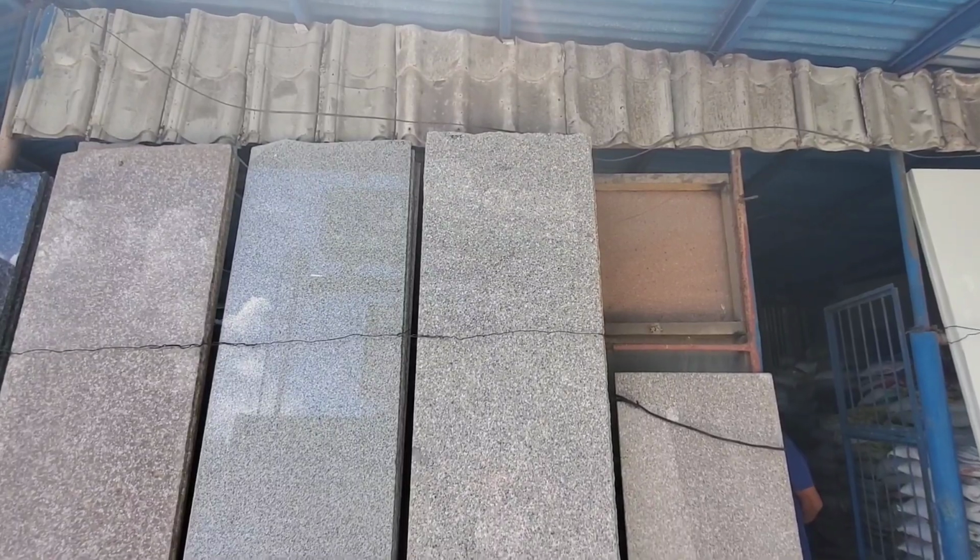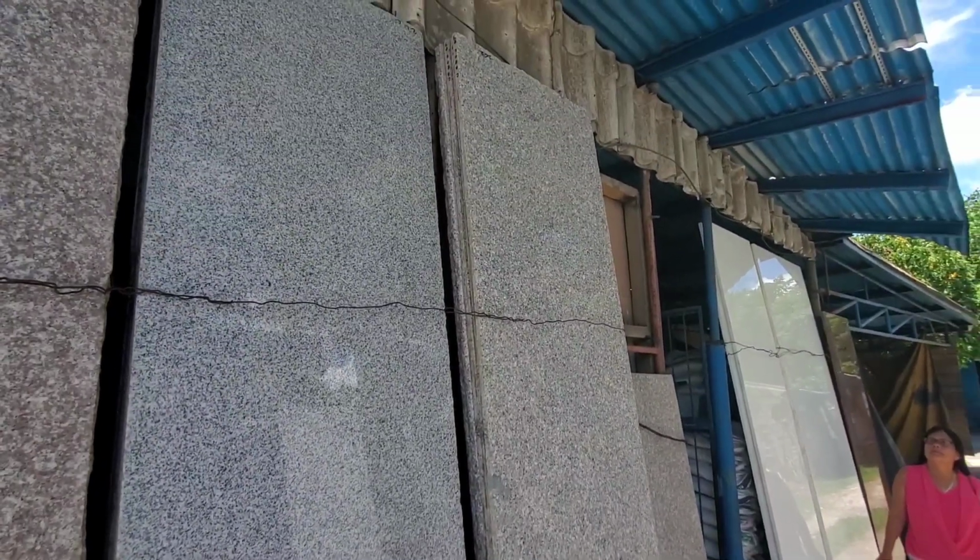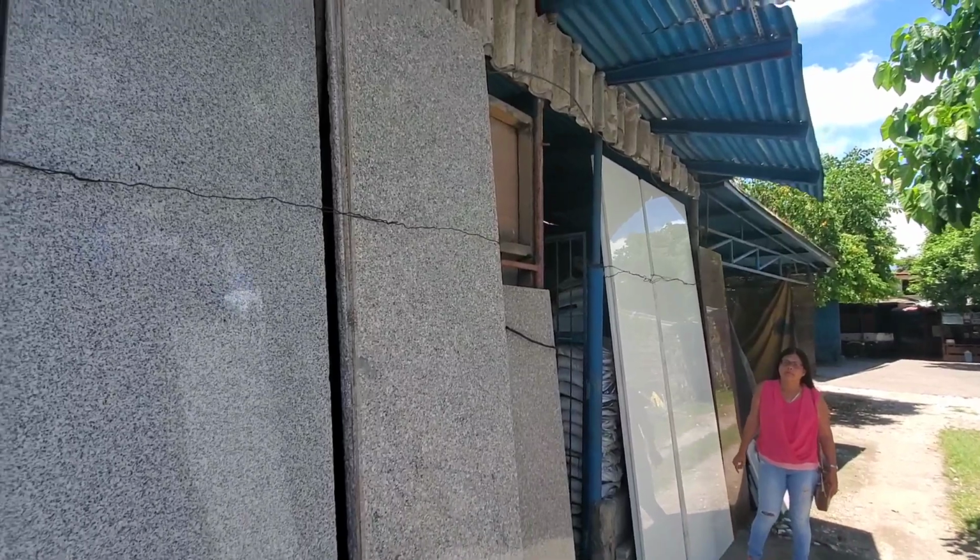Now Wilma likes this color for the dirty kitchen. It's a little brighter. So that's 8,000. So I don't know how many pieces we need. I'm hoping we can get away with just 1 piece. So we'll take a look at that. And they have plenty of pieces. They go about 4 or 5 deep.